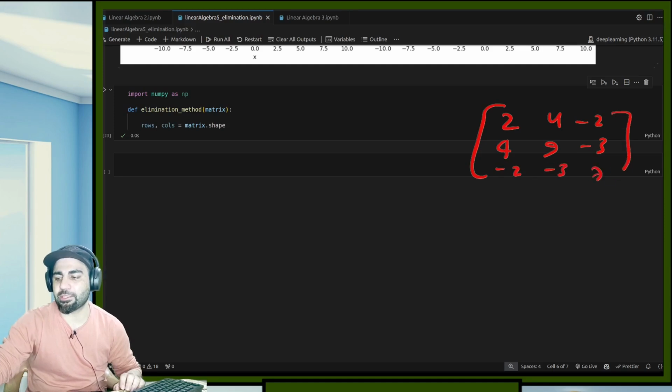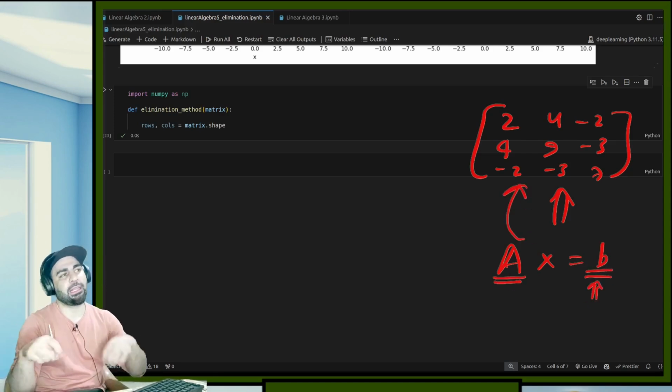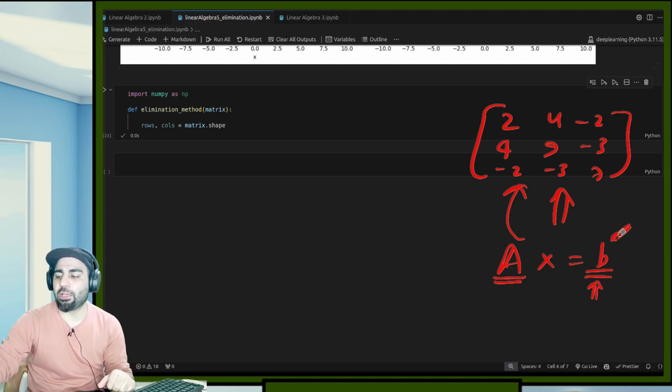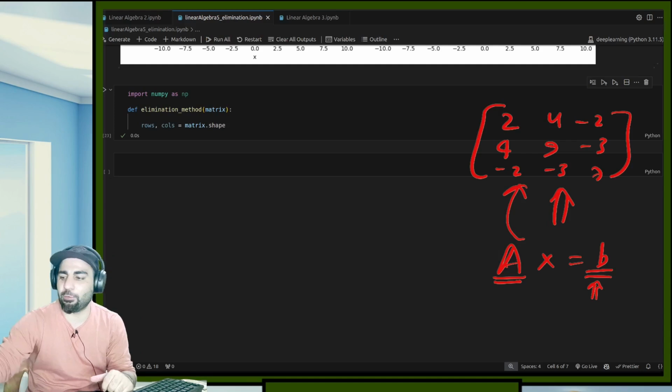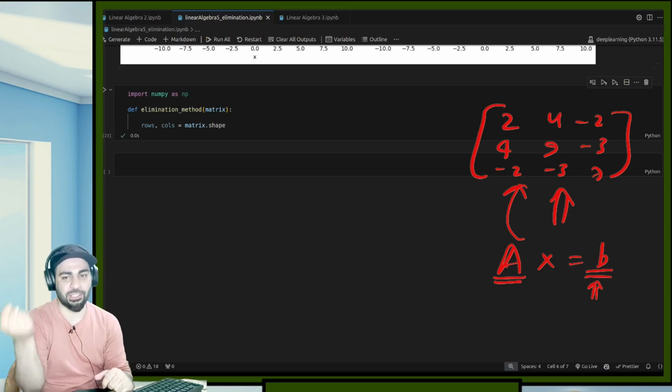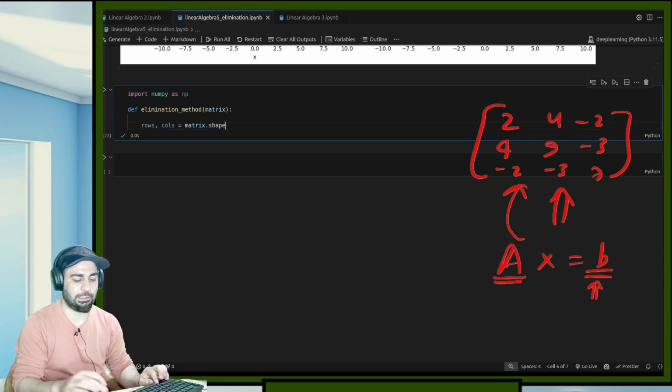Whatever operations you do on this A, in AX equals B, you transform this A, and the same transformation should be done on B. Whatever you get in B, then you can find the values of X. Once we code it, we'll get the augmented matrix, stacking one more column over here, the B column, and whatever operations we perform on A, we'll do the same operations on B. Okay, now let's go back, and I'll write this.